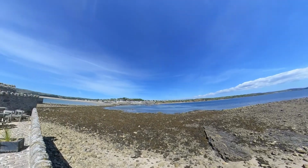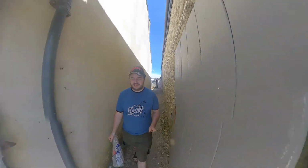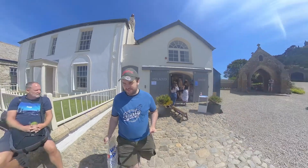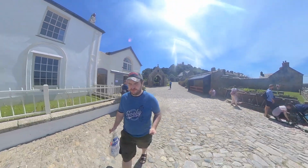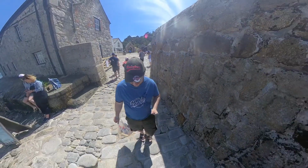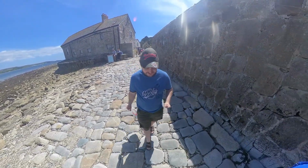I have drama here on St Michael's Mount because the causeway is going to be closing any minute now. We asked exactly what that means, causeway closing time. They said, that means it becomes impassable with water, you'll be paddling. I'm hoping we're not going to have to paddle. You can see it is closing in. It did make our visit to the shop that bit more exhilarating.